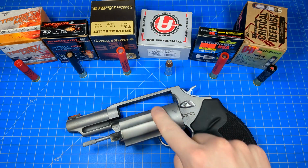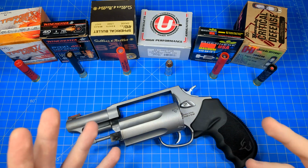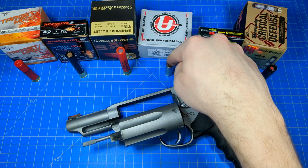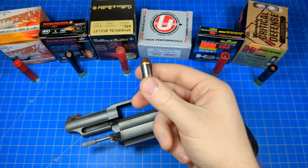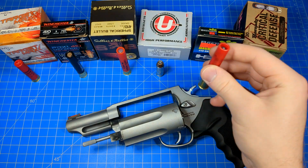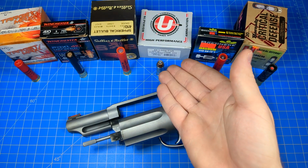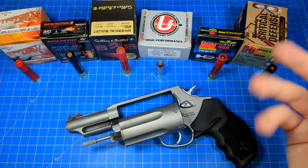The thing is, though, if we have a Judge or a Smith & Wesson Governor or whatever company comes out with whatever next, the Janitor that Winchester might make or something, who knows, but we already have the 45 Long Colt rounds. These are already single projectiles, and I've watched many videos comparing 410 slugs to 45 Long Colts, and these simply just do not do as well. They're more expensive, they're less accurate. Recoil is nice and light on these typically, but because we have the 45 Long Colts already, there isn't much of a reason I know of as to why you'd get a slug, even a 3-inch slug.